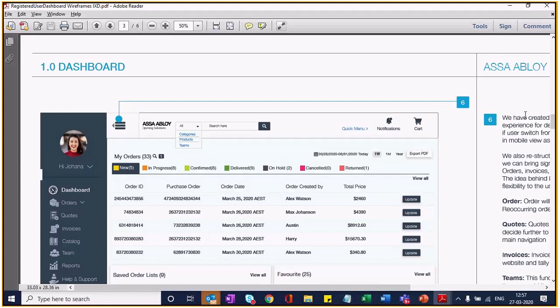Right. So the idea was to try to group all the options, bulk order, paste order, under the quick menu. So the idea of presenting two options was that we can see what is working in each, and then we just create the final version saying that this is what it might look like.